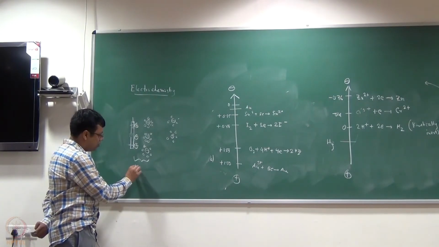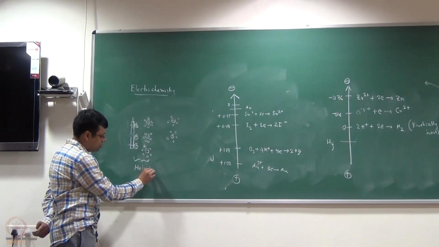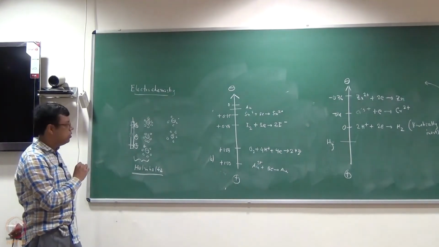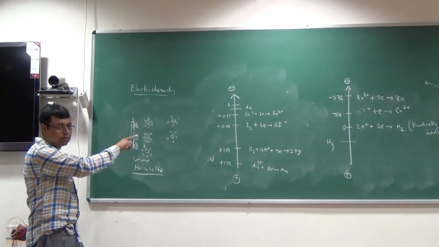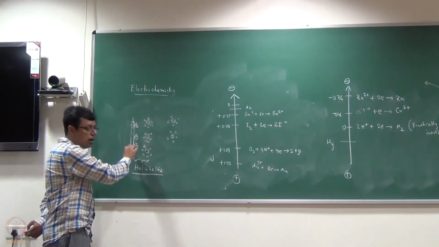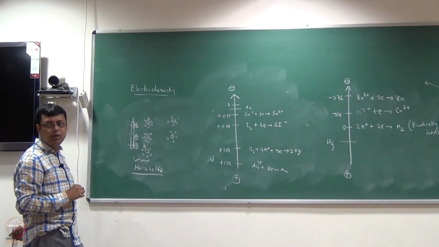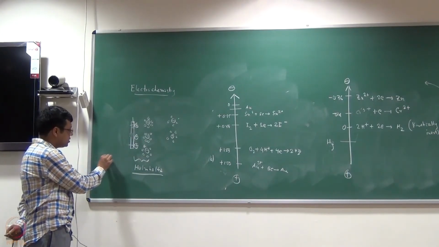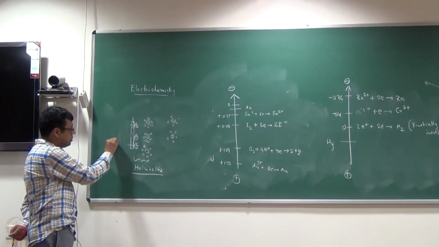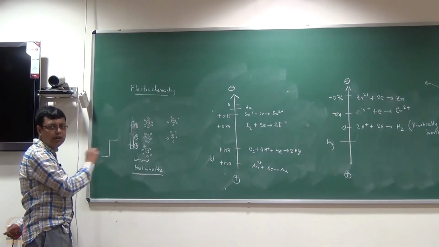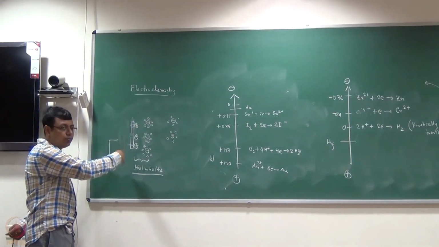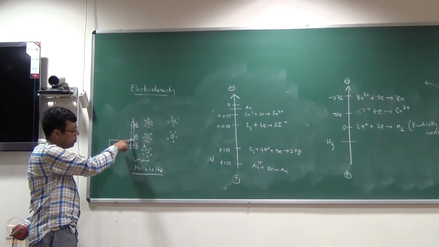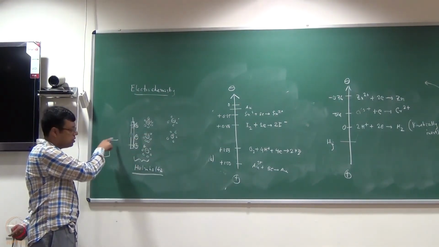This was proposed by Helmholtz. He said that if I draw a line here and ask this question, what is the potential? How is it changing if I cross this interface, from electrode to solution? One can think that there is a sudden jump in potential. It can either increase or decrease, depending on whether this has a positive potential or a negative potential. In the way I have drawn it, it's a negative potential with respect to the solution. So the potential is jumping.